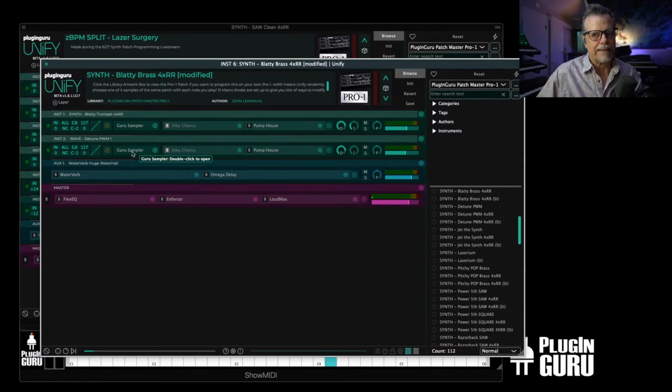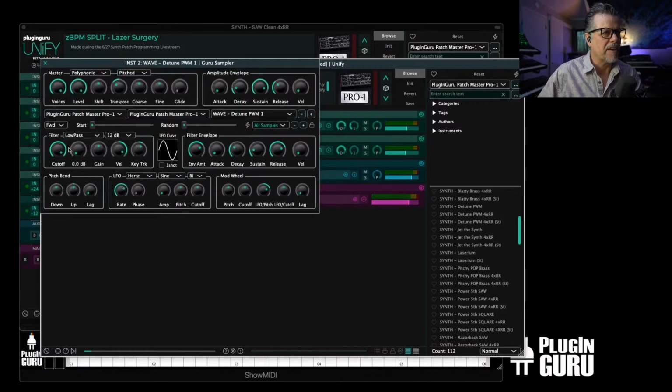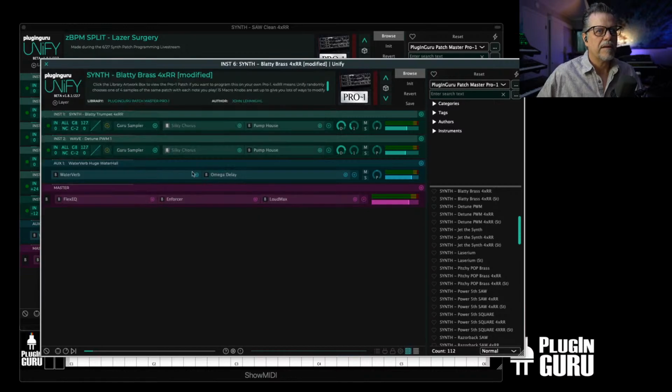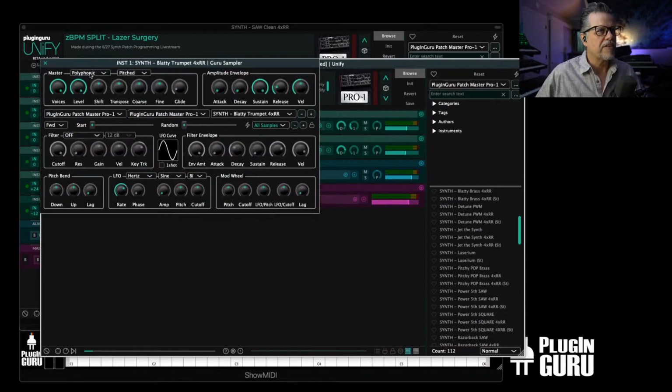There's going to be a lot of memory by the time I'm done for this patch, so I'm looking out for you guys. And we want these both to be monophonic legato, about maybe 10. So go back here and change this also to be legato monophonic.